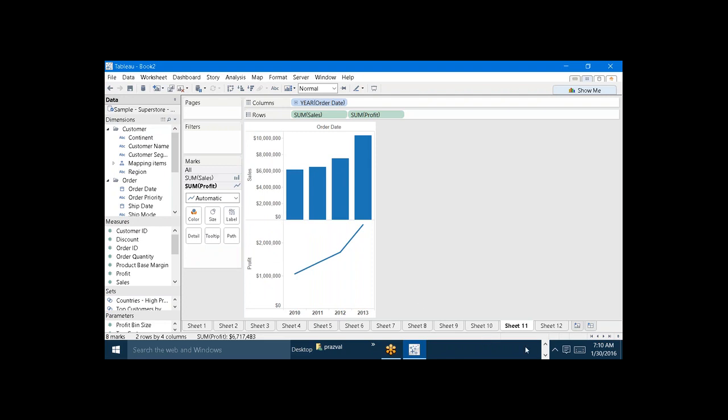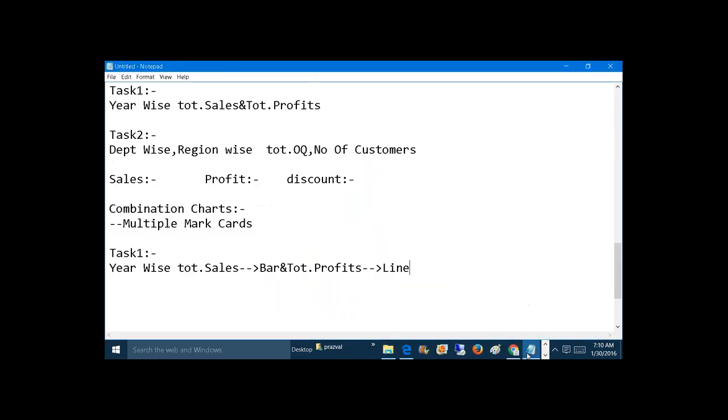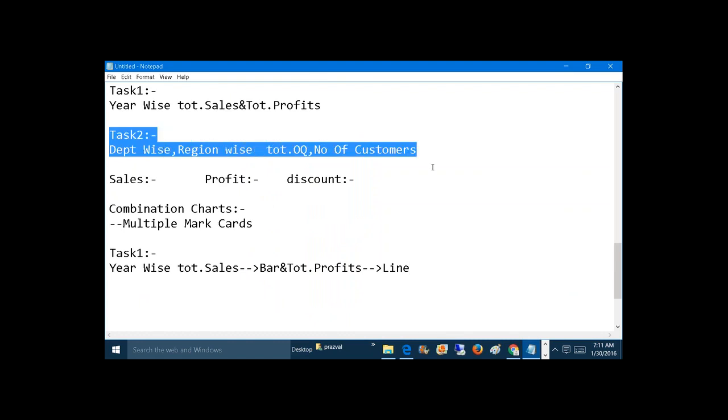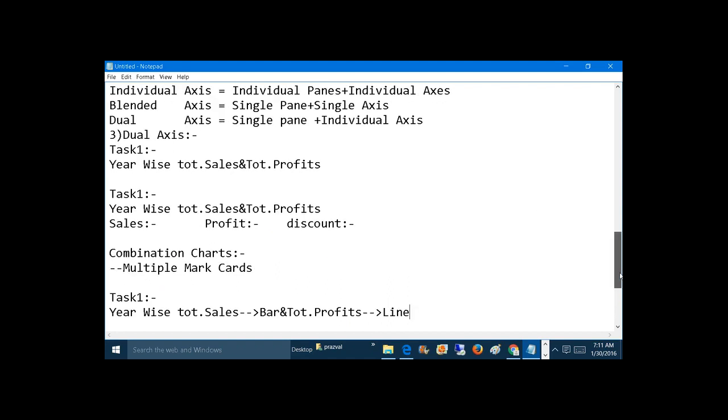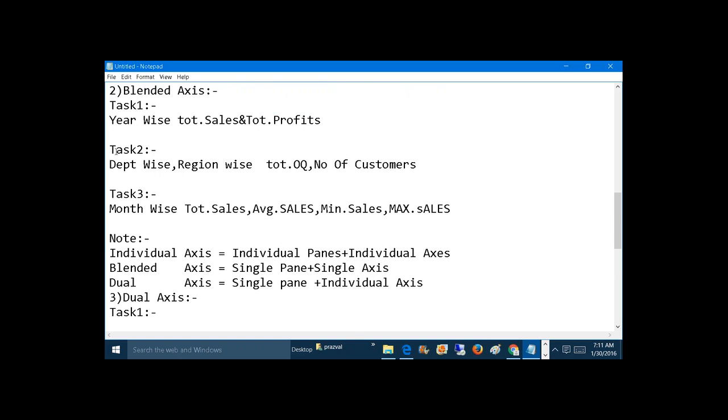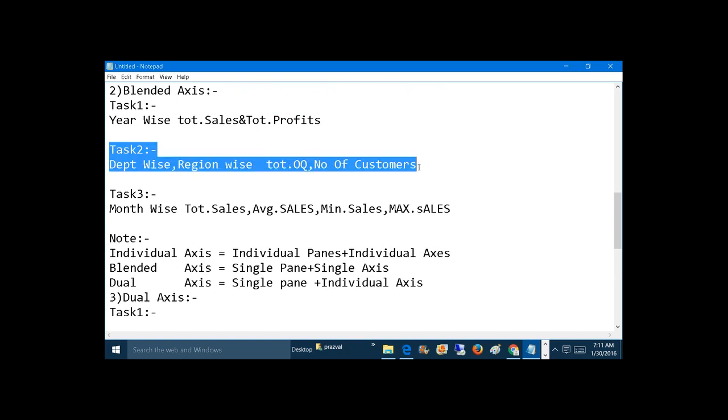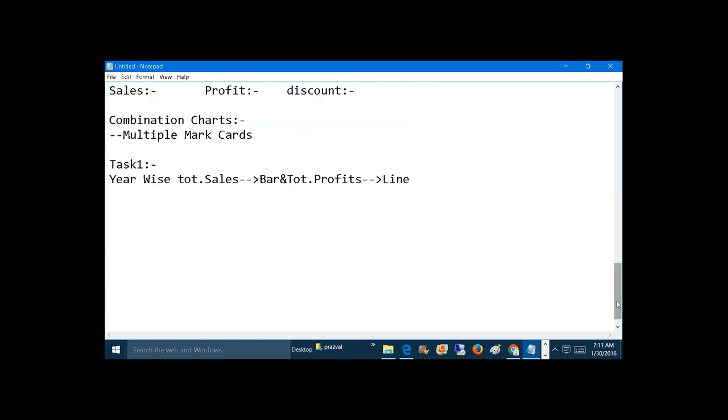So let's discuss one more task. Let's display department-wise, region-wise total order quantity and the number of customers.